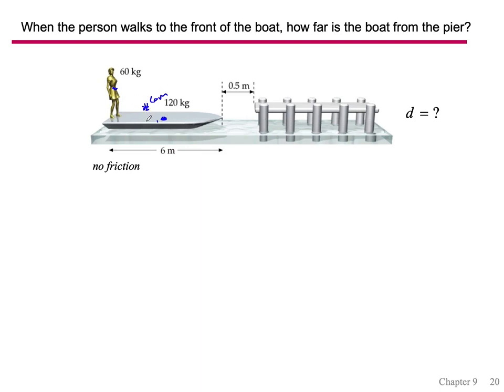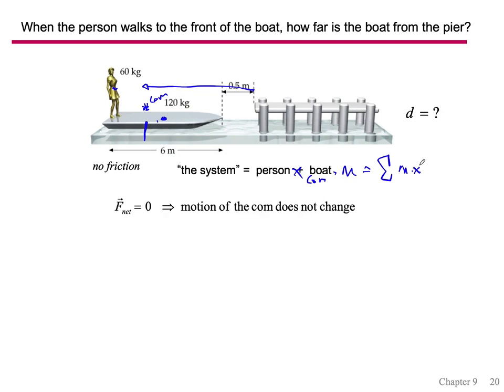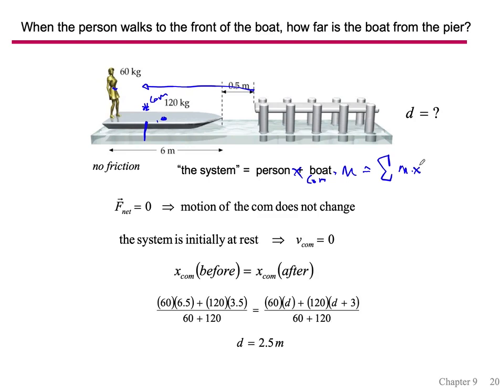Because there are no external forces, that's going to have to stay exactly at the same spot. You can actually calculate the position of that relative to the boat or to the edge of the pier using all the equations we've got here. X, the position of the center of mass, times the total mass equals the sum of each little piece of mass times its distance. I think I actually calculated on this one. Yeah, the distance to the center of mass is 2.5 meters. What's going to happen here?